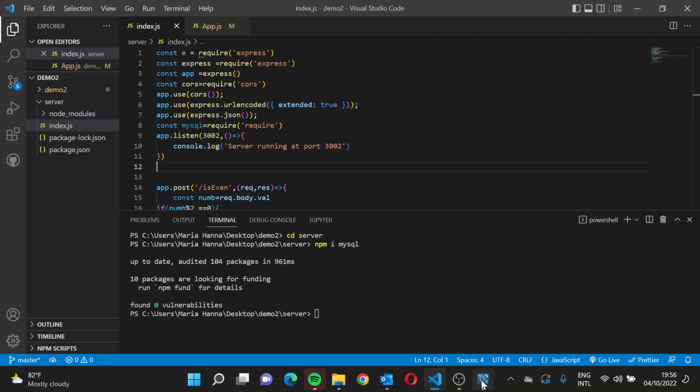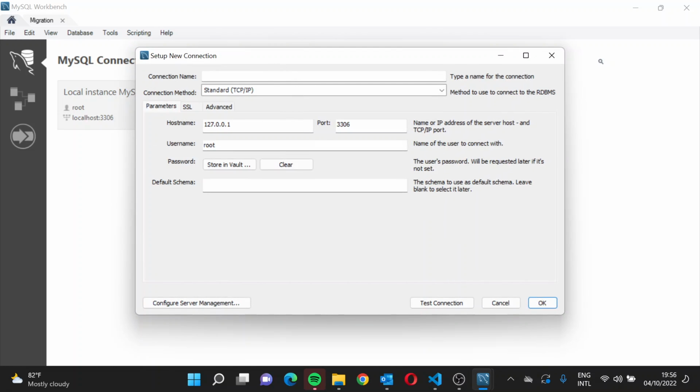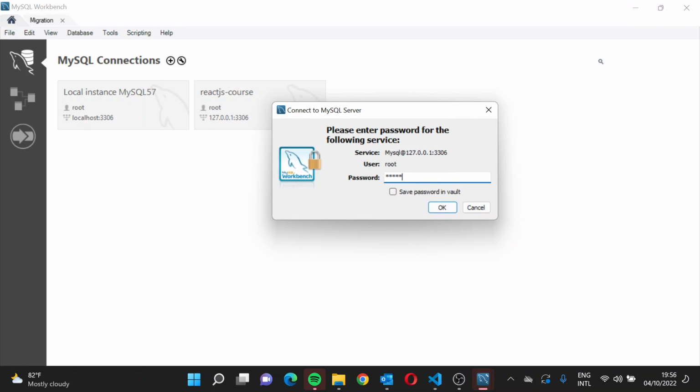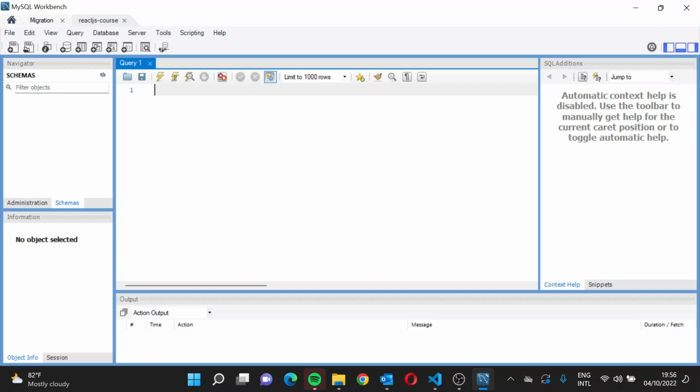And after that, we are going to jump into MySQL Workbench so we can test a couple of things. So first, I need to create a new connection. So you press on this button to create a connection, and I'm going to name it React.js course. Okay. And I want to access this connection, so I have restricted a password for that, but I don't think you are going to be required to fill in a password. Okay, so that is what you are going to see in front of you. So you have this connection.